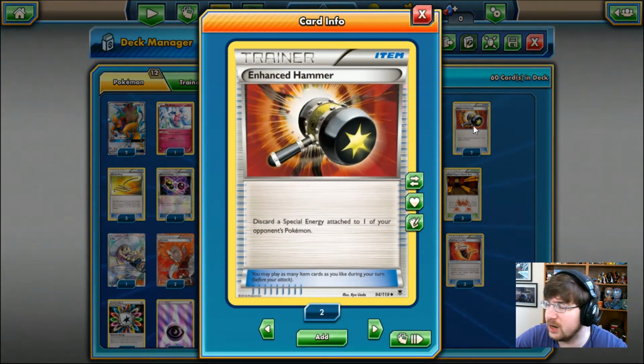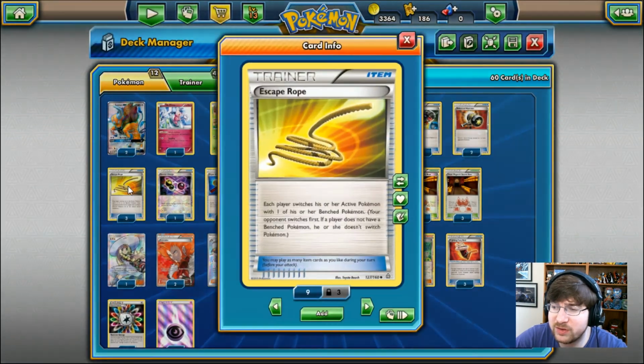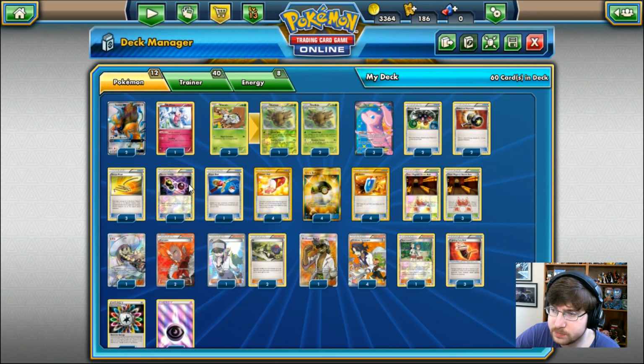You've also got the Enhanced Hammer, which can slow our opponent down, getting rid of those special energies. You've got that Escape Rope, because we do need to make sure we're able to switch in. We don't have Floatstones or anything like that in this deck, and you want to kind of mess around with your opponent's side a little bit. Again, you don't want them to have any control, and the Escape Rope will keep you in the active position of where you want to be, and it'll keep your opponent out of the active position.